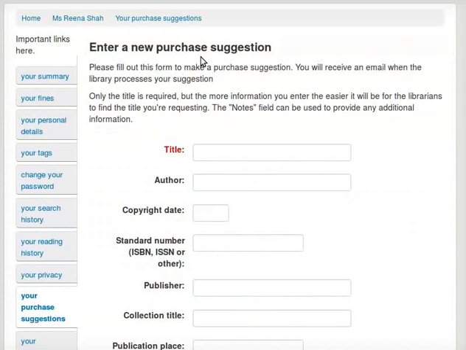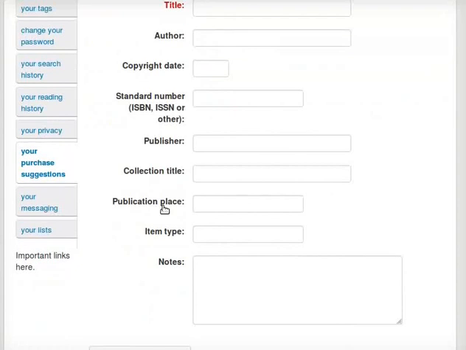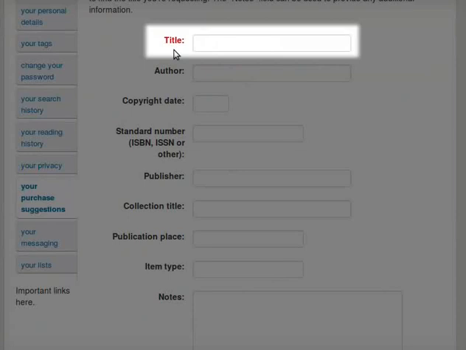Here we are prompted to fill in a few details: title, author, copyright date, standard number, ISBN, ISSN or other, publisher, collection title, publication place, item type, reason for suggestion, and notes.